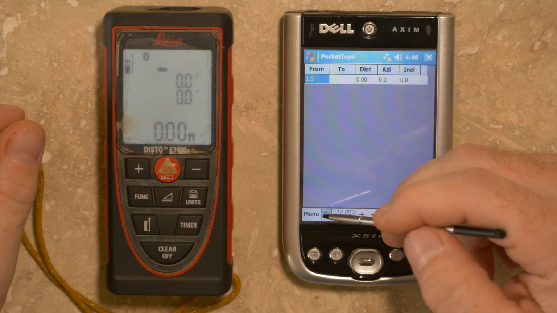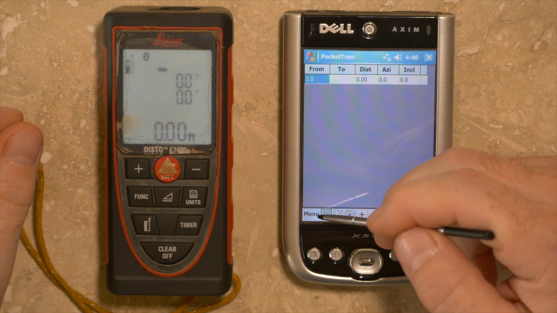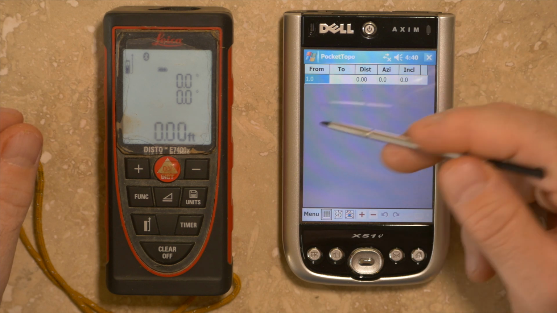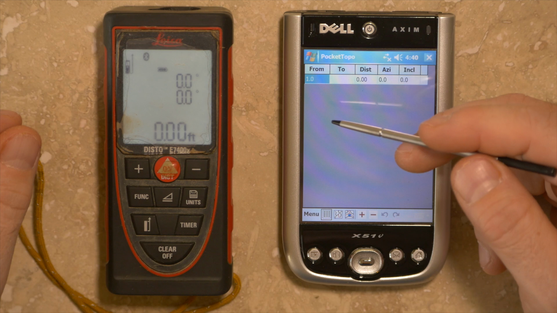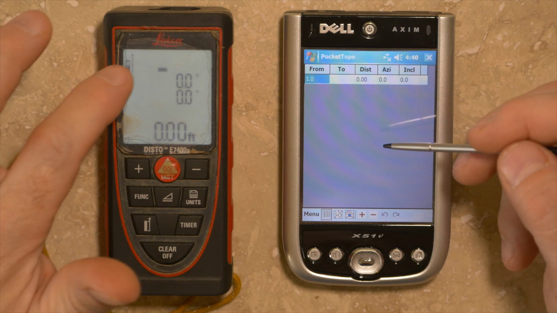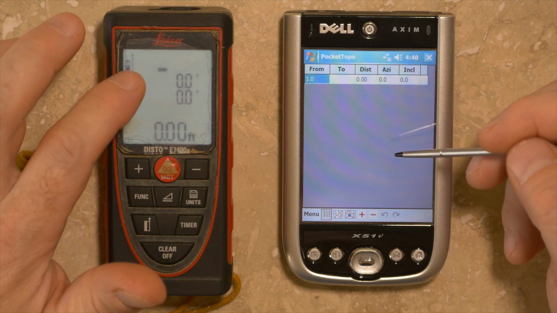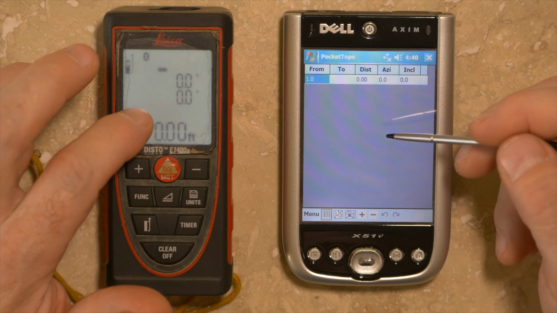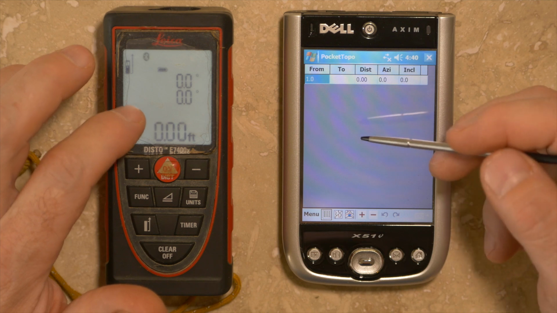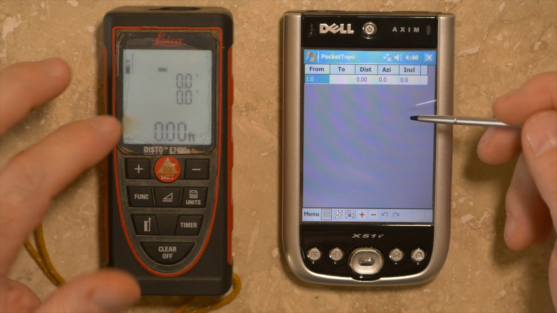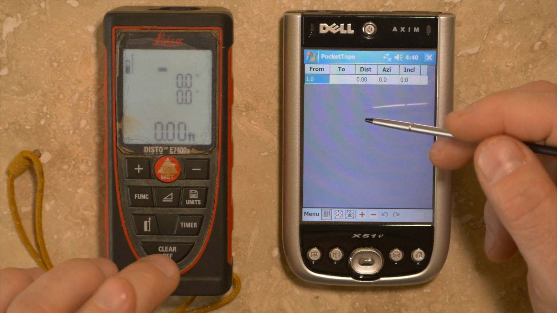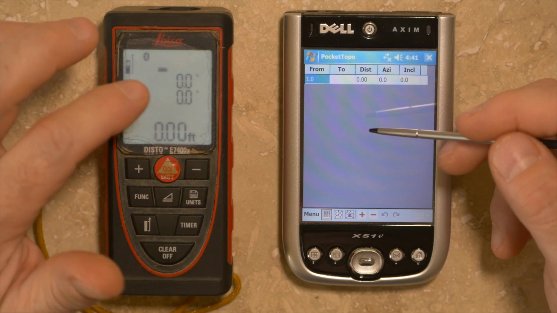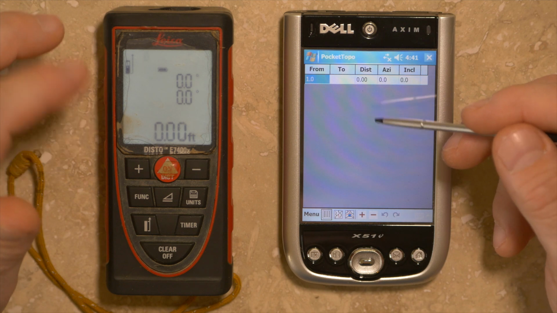From here you can begin your survey, and if you haven't established a connection, you can go to Bluetooth and connect, again, assuming you've already paired and set up a COM port with the device so it's flashing. You just want to be careful. If there's any data previously stored on the disto-x, it'll start to download that data. So if you don't need that data, you don't want that data as part of your new survey, then before you connect, you want to press the clear and units button, hold that for 2 seconds, and it'll clear the memory. It'll erase any data out of the memory.